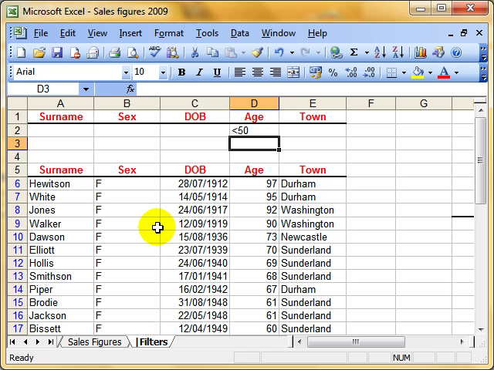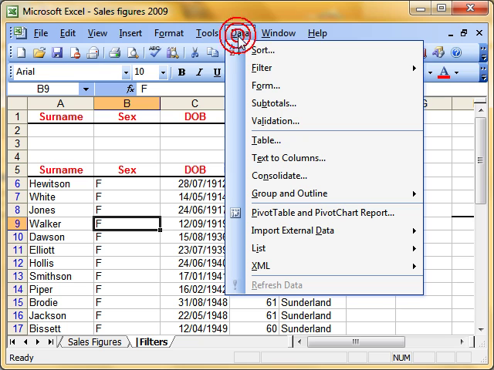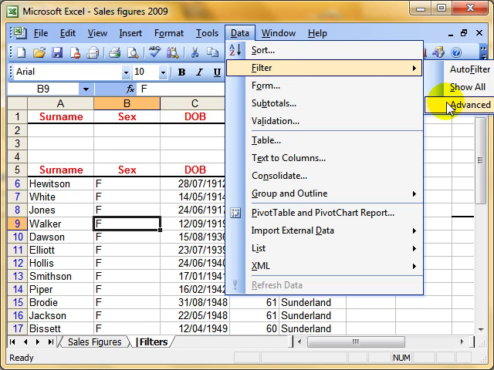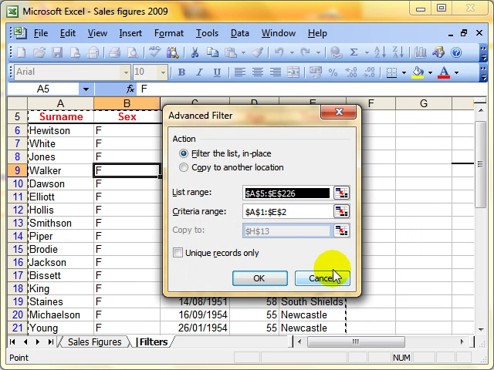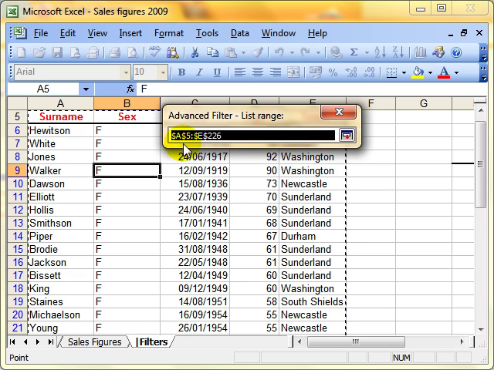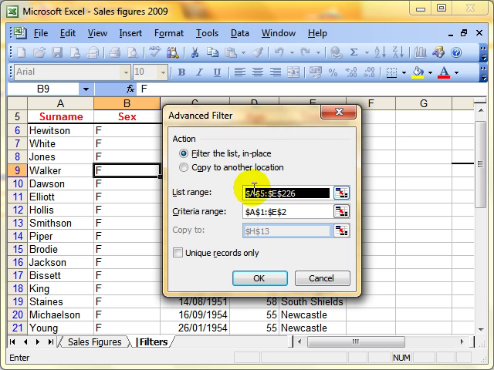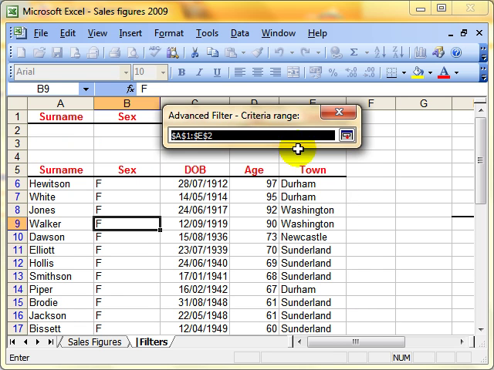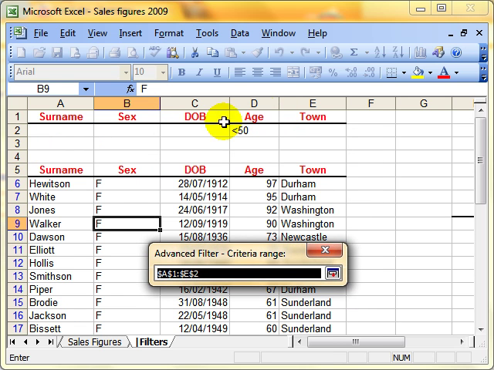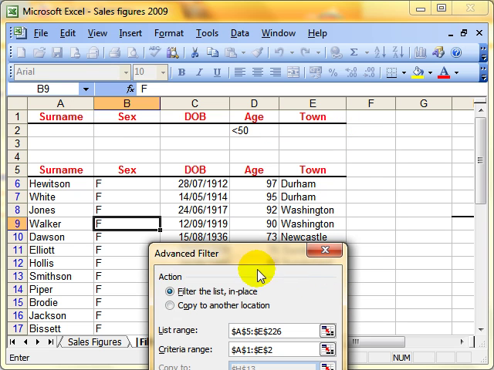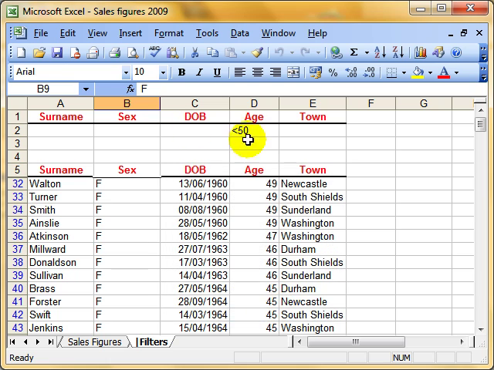I need to click a cell on the data, do Data, Filter, Advanced Filter again, and go through the process. Filter the list in place, make sure you've got the correct cell selected, tell it where your criteria are. There's this cell set here, A1 to E2, expand up and OK. And that's now showing me everybody who's less than 50.